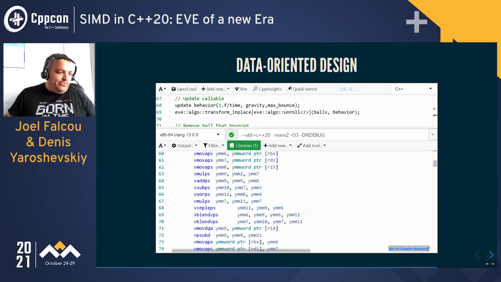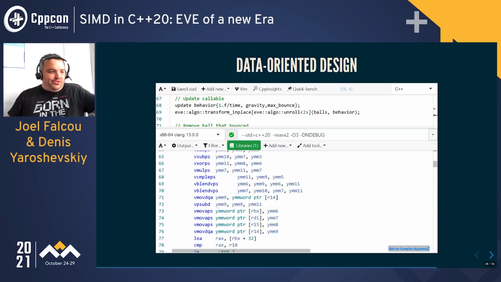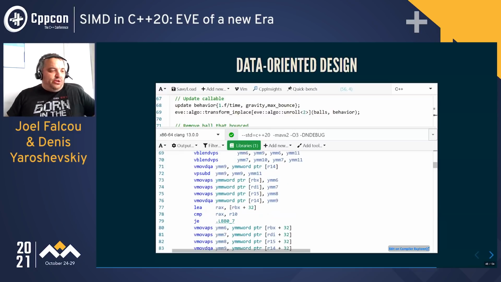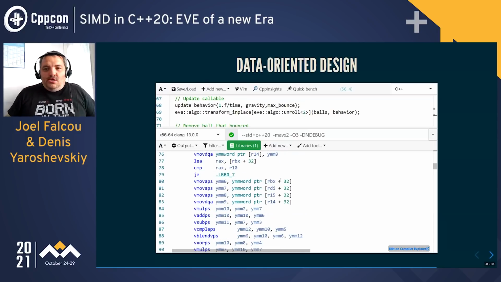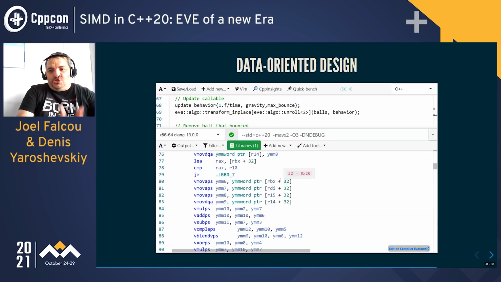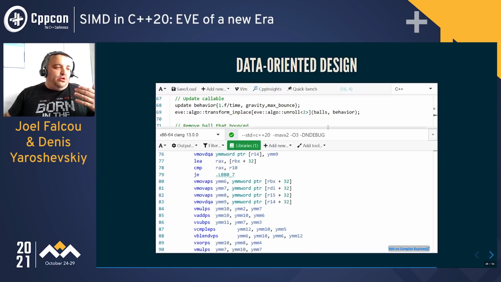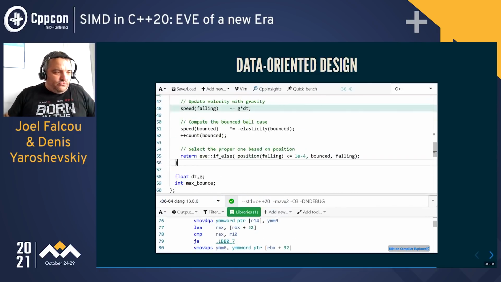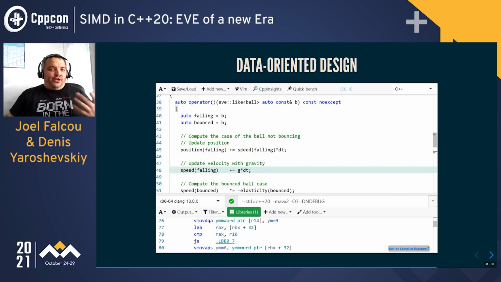So here it is. So we have all the add, sub, mul from the physics, we have the blend from the selection, and everything is done twice because it's unrolled twice. So we are at the point where we could actually write high-level struct-based operations and algorithms, and they get vectorized. And on the user side, there is no trace of actual intrinsics.